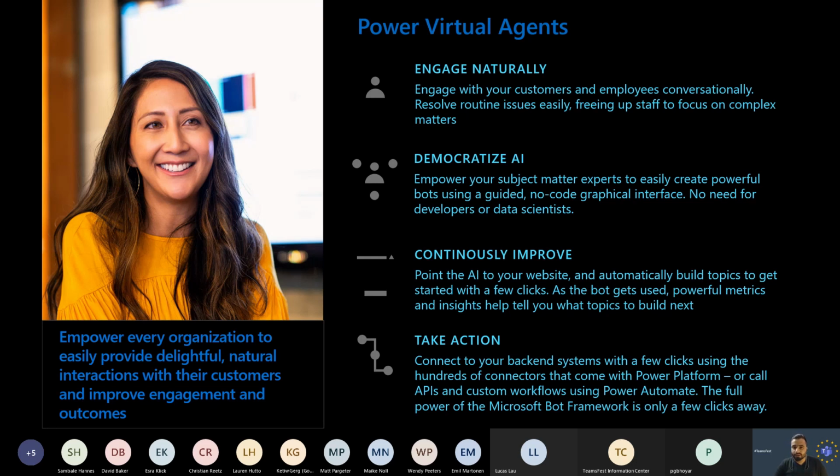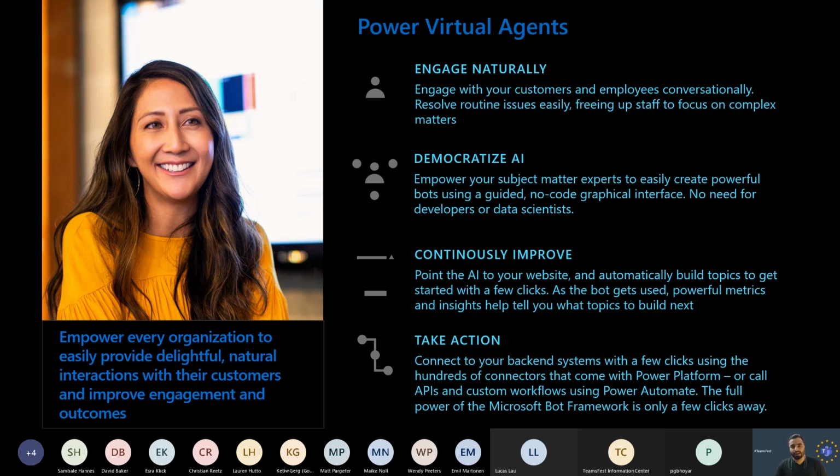And I think there are four things. How do you really engage naturally with your end customer and users with the bot? How will you democratize AI? As you know, there is so much needed to be done when you build a bot, but with this low code no code platform you can really do a kind of a job of data scientist as well. There's no need of those high-end developers to really build those bot experience for you. As far as you have the data source ready, you are just good to go and start your questions and enable it for whatever experience you want to access.